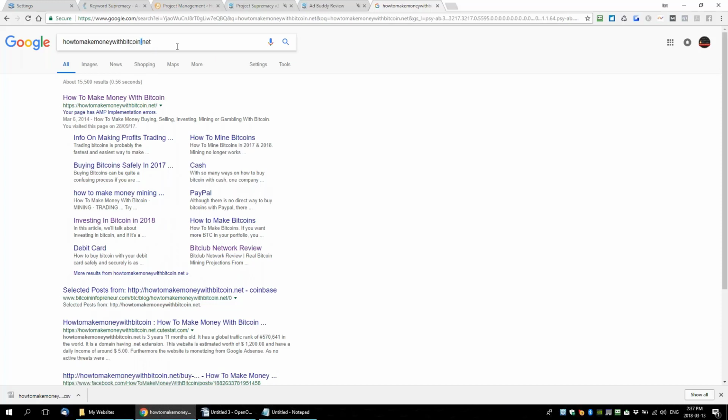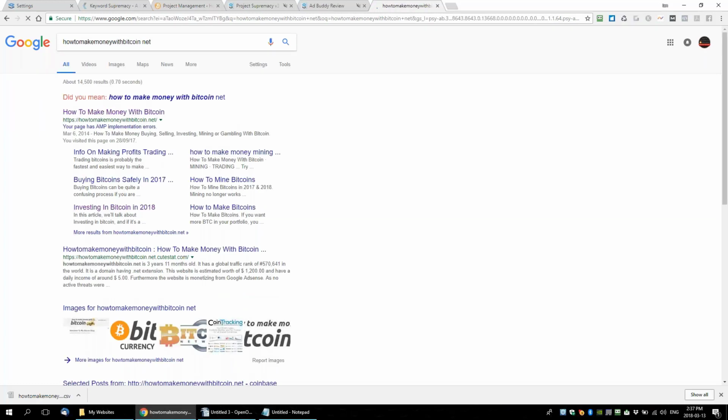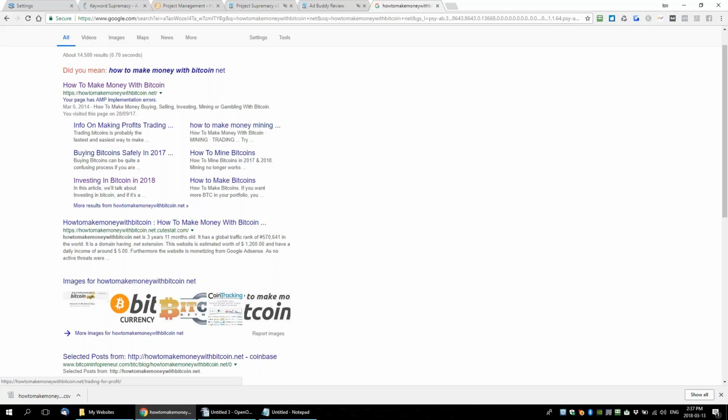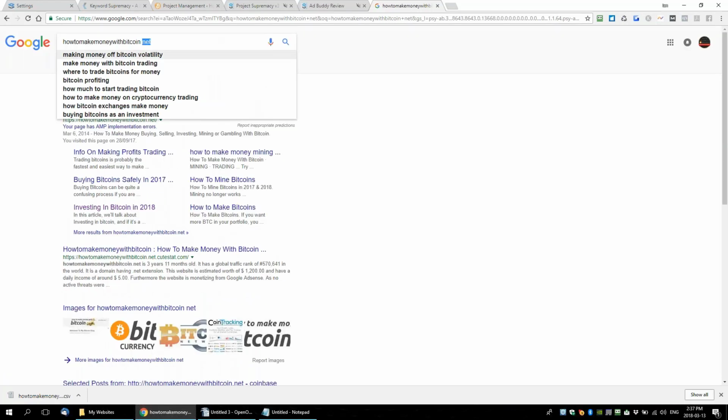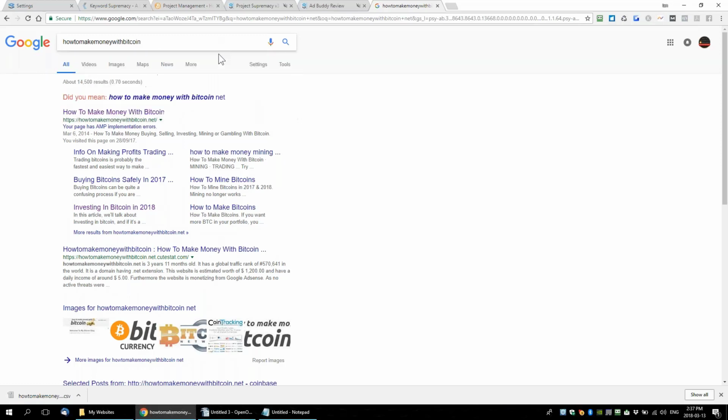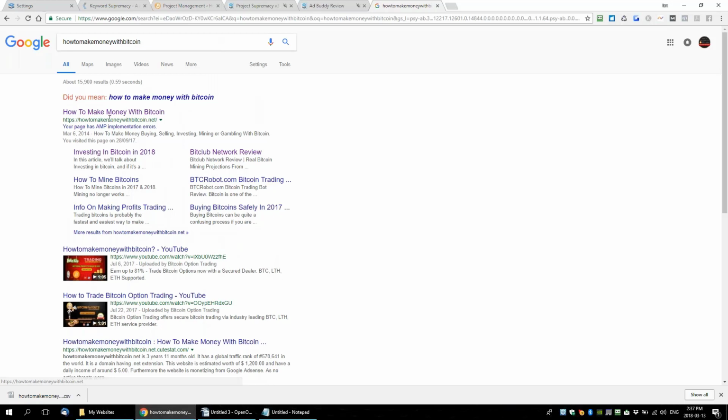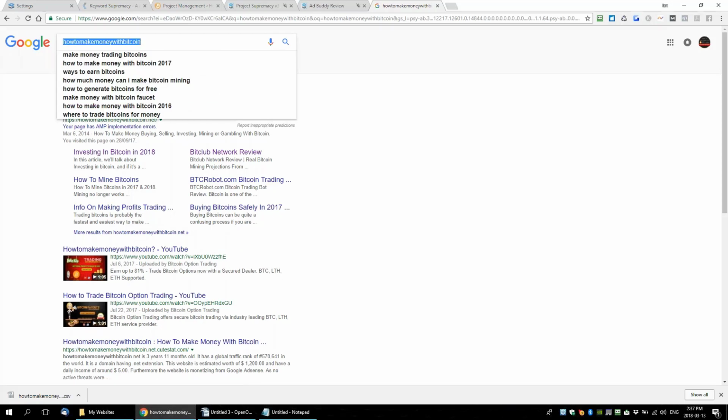Next, take out the period of the domain. So now what you're searching for is your domain name and the word .net. This is where you might start disappearing. If you're healthy and you're not indexed, you should show up first again. And you can see here, there I am there, and there I am there. Next, take out the .net. Now you're just searching for your domain name. I'm still showing first. Very, very healthy.